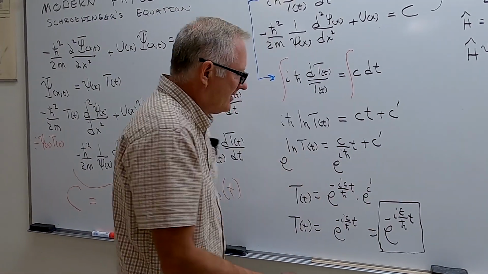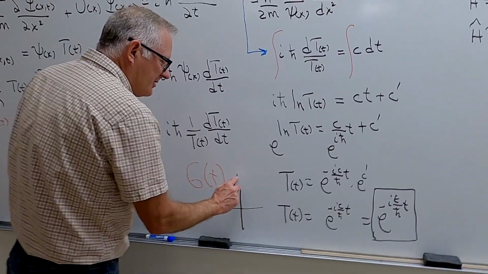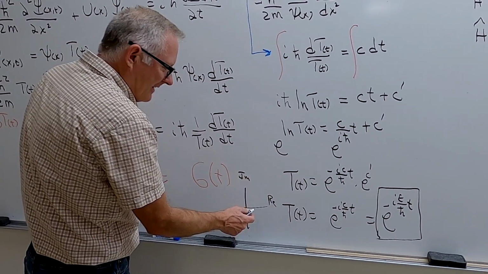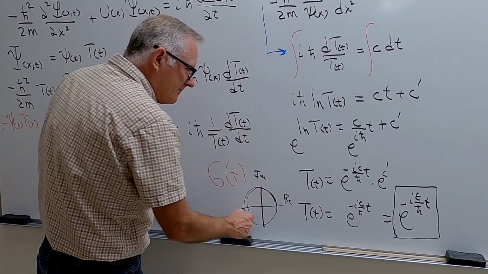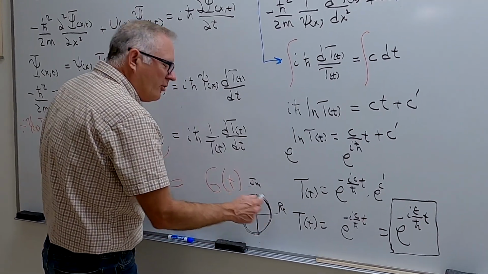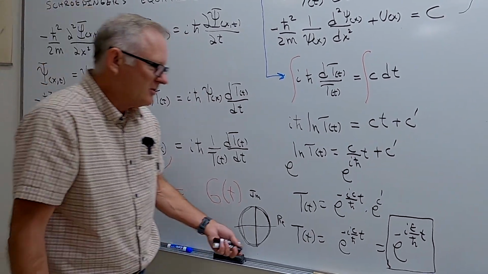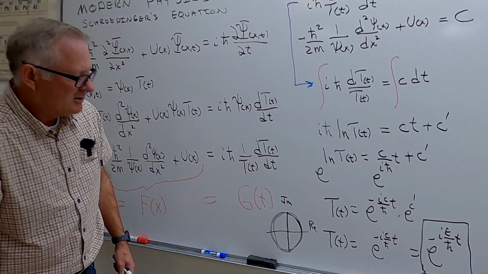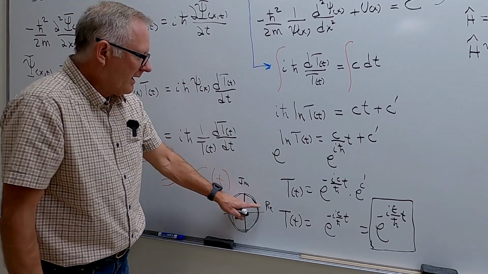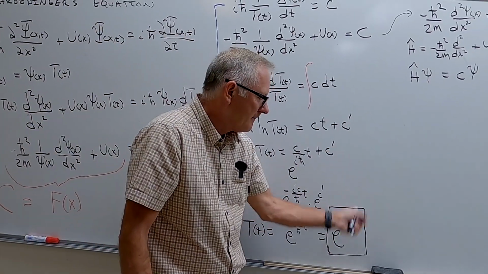Remember, on our complex plane, this is our imaginary part, and this is the real part. Isn't that thing just going around like this? That point, T of t, is just a point going around a unit circle. That's kind of strange. Time has a strange relationship in quantum mechanics. It's just a point going around in the complex plane. So it's going from 1 up to i to -1 to -i. That's all it's doing.